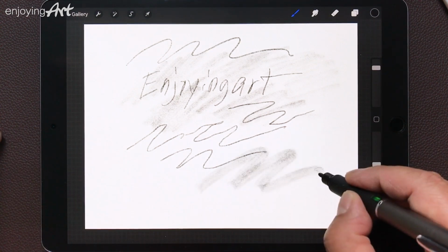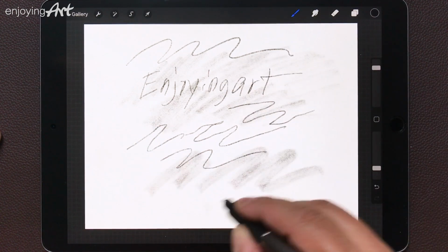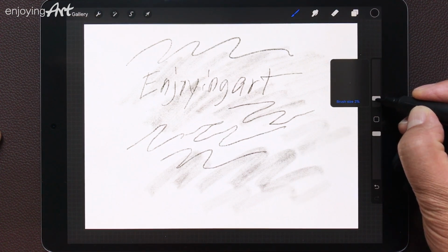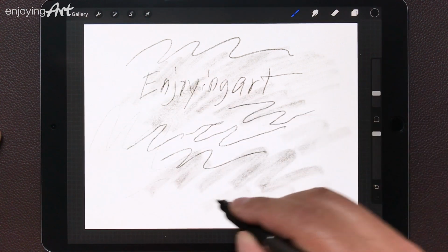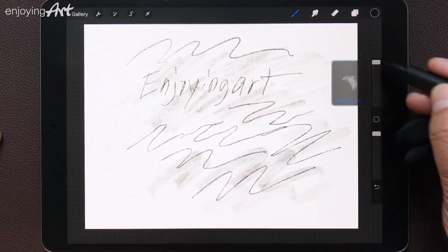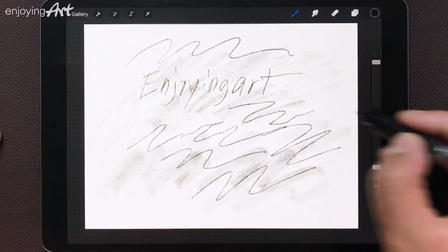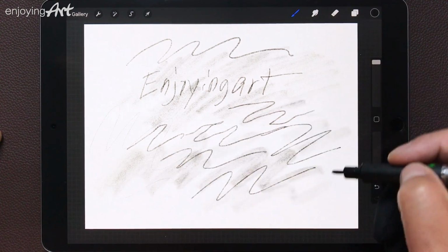Now I'm going to write like this, very similar to what you would do with a pencil. You just need to do a little bit more work. If I want a sharper, smaller line, I can draw it like this, and maybe a little more like that. Then for a thicker, softer brush stroke, you change the settings on the side over here to get that brush stroke look.